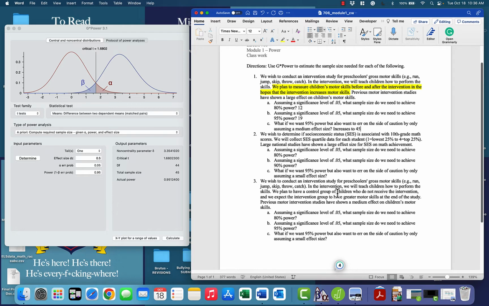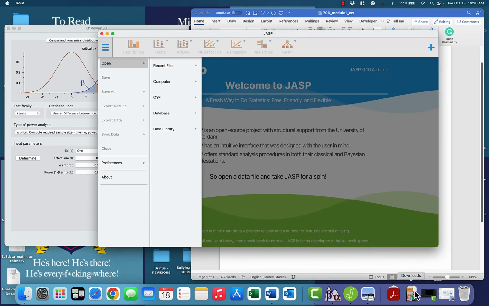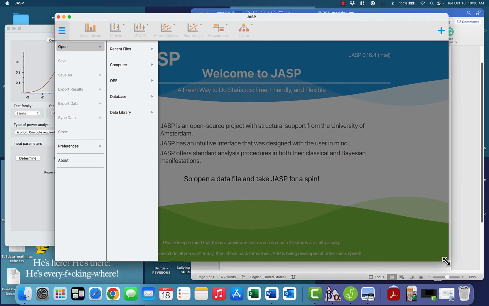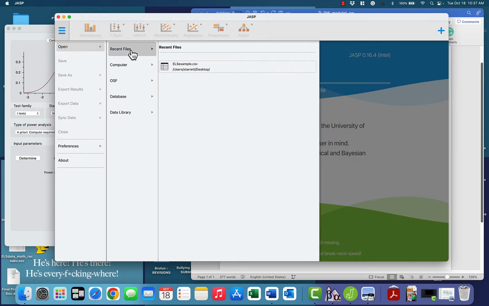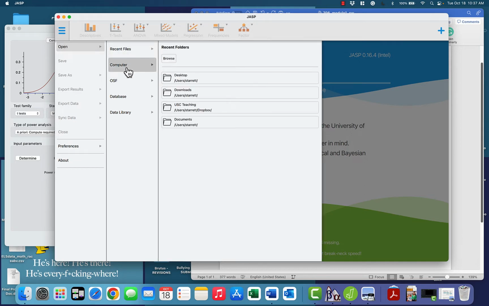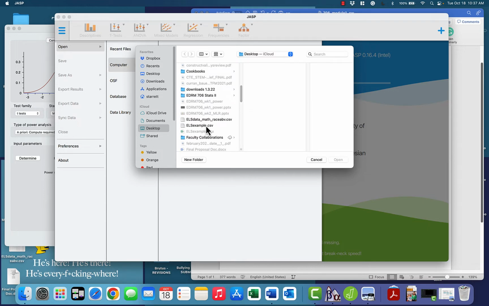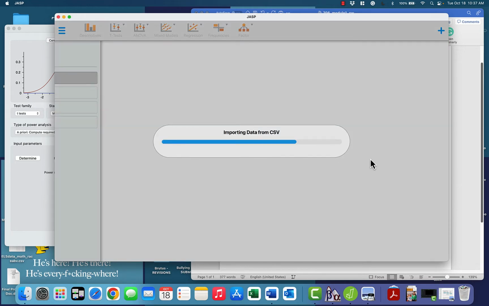All right, and just as a reminder, I want to take a pause here and go over to JASP, especially for those who may not be familiar with it. So here I have JASP up, and I just want you to remember how we get effect sizes in JASP. So let's go to, I want to open a data file that's on my computer. I'm going to go to my desktop and scroll down to where it is. And this is some data we're going to be working with through a few lectures.